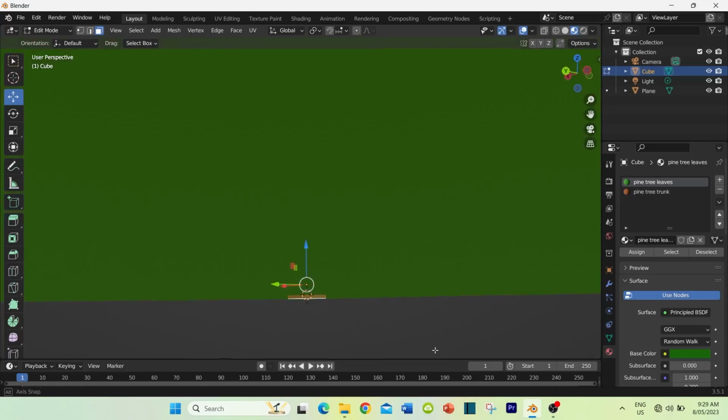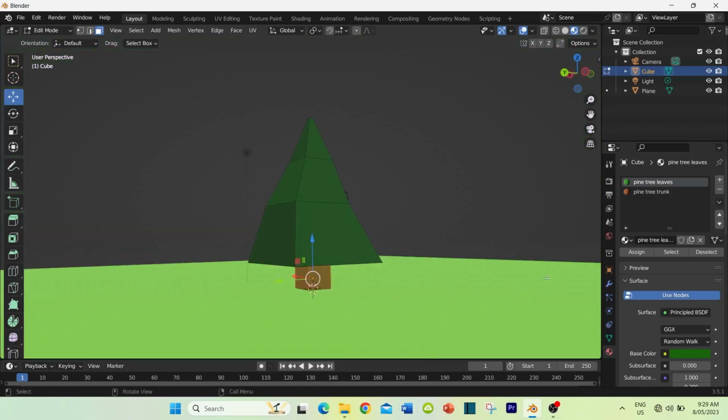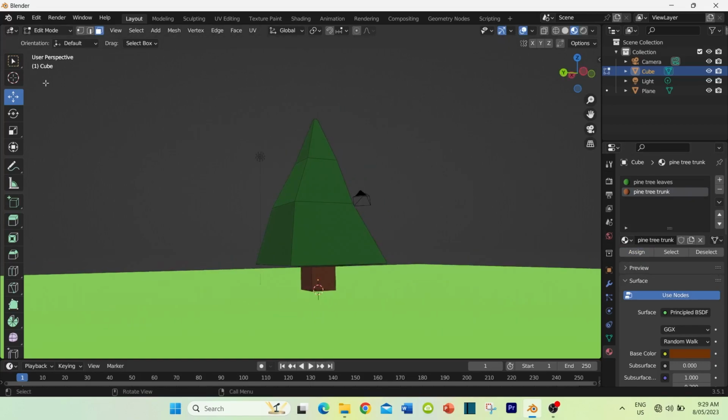Okay, so we've selected all the trunk faces. Come over here to your materials, click pine tree trunk, and assign. Okay, and so now we've got not a bad looking low poly pine tree.